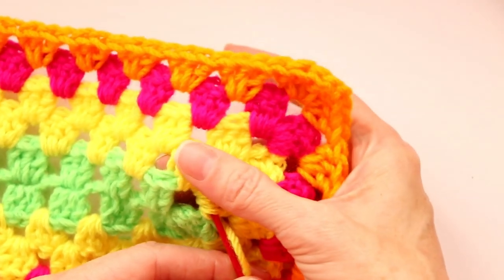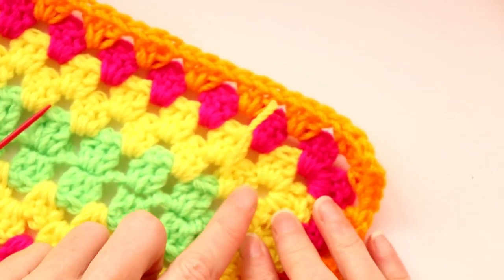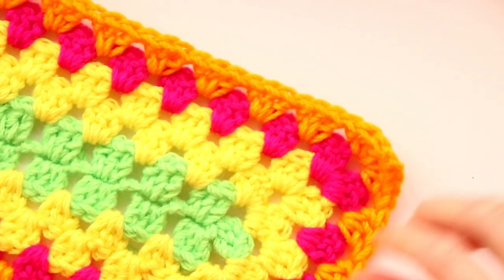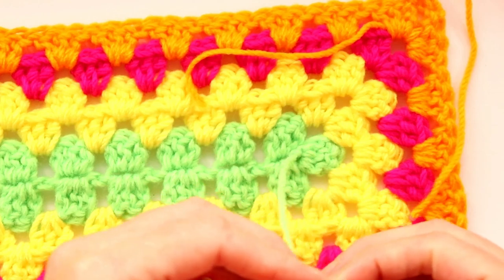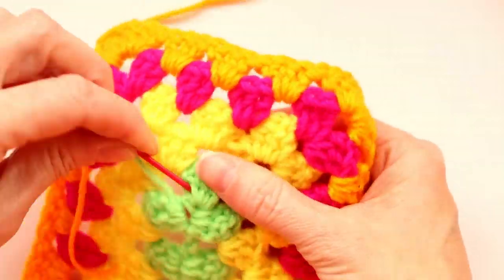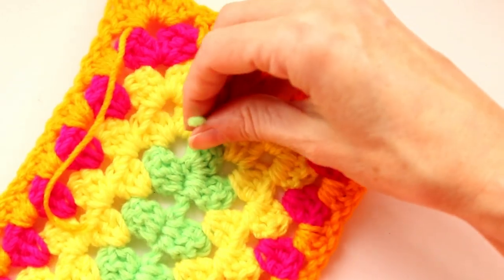Pull the tail through — not too tight — so it still lines up nice and straight, then do the same thing going back the other way. It's gone forward, back, forward, back — technically three times because we also went over it at the beginning. Cut your tail. Do this for all the ones where you joined your yarn. For the very first tail, go around the whole loop — that helps shrink up that space in the beginning where you joined.